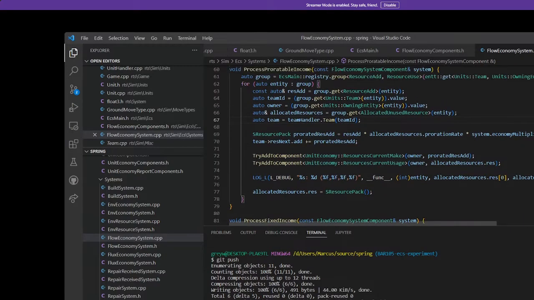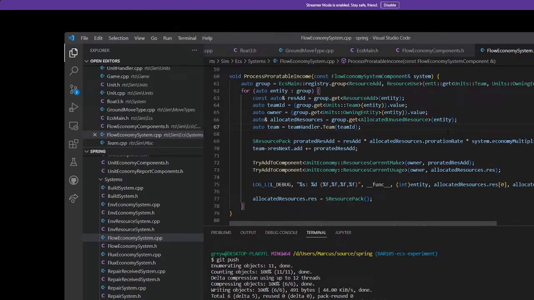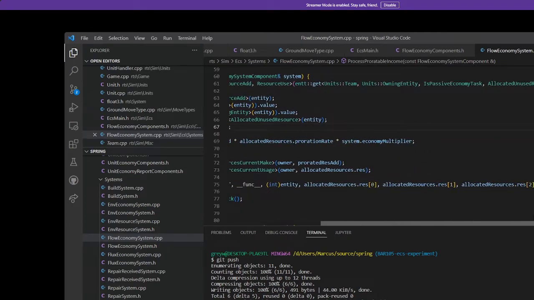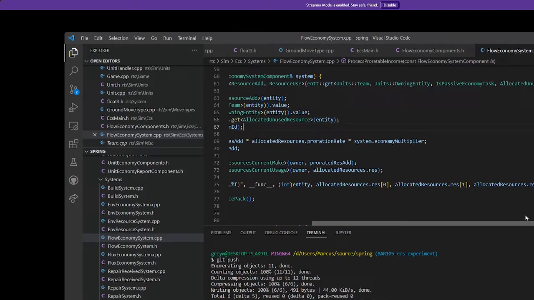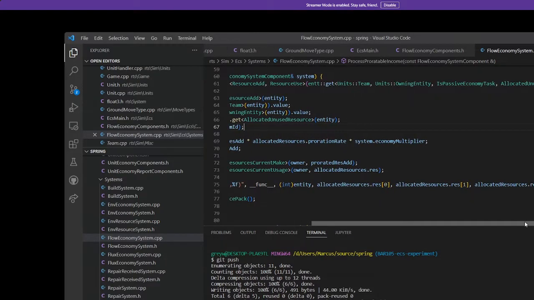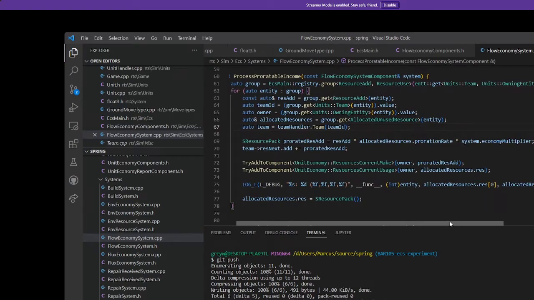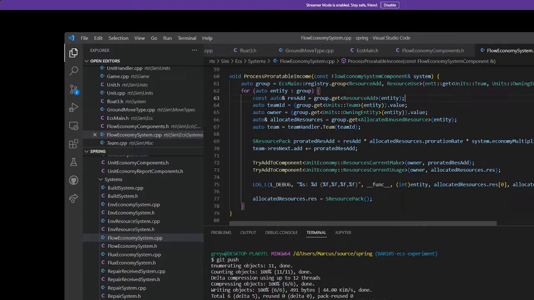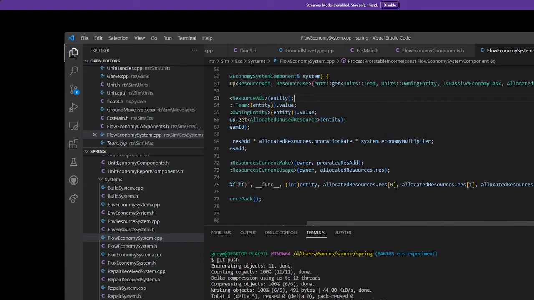I have a question about something a bit different. Sure. So definitely I see all the arguments about using group and whatever is in the template parameter there. It's going to be like a single list, right? Yes. That you can quickly go through. But what is really the structure of pulling the other components for those selects? Sure, you're going quickly through the resource add and resource use, but then you need to pull team, owning entity, all those other things that can be in entirely different places in memory, right?